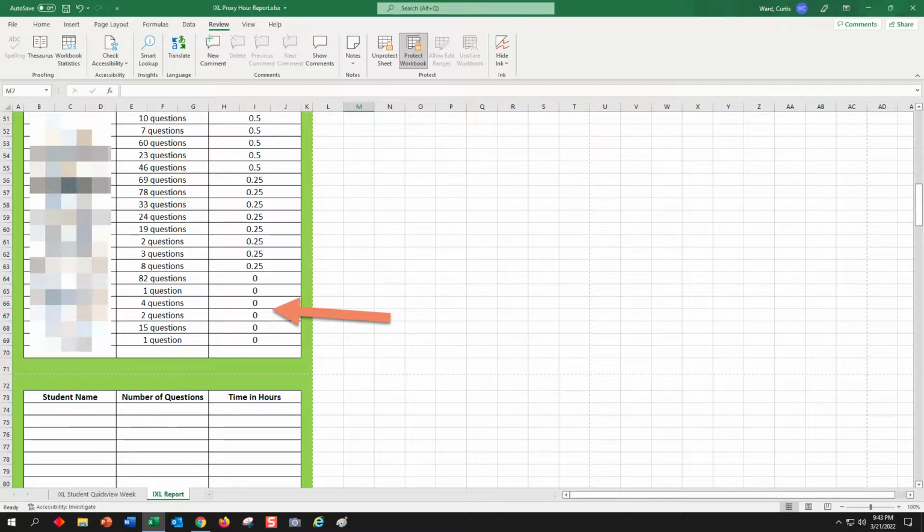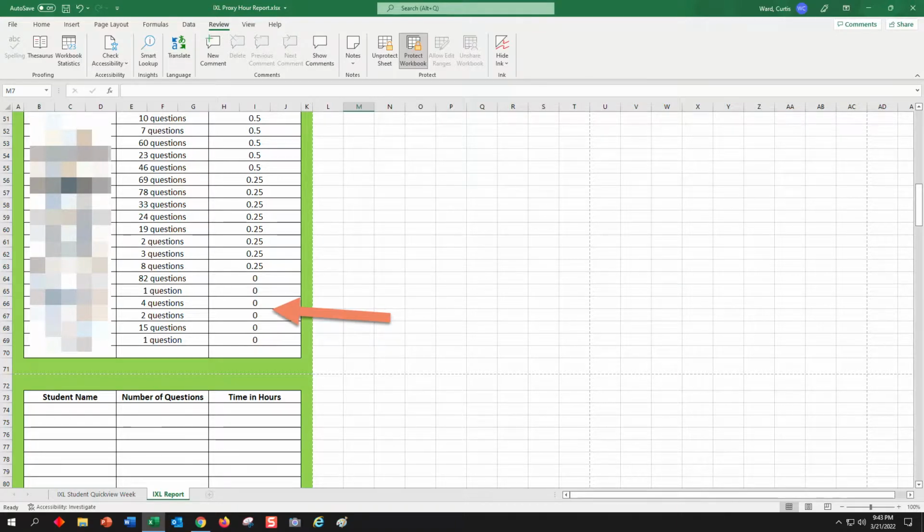So when you're selecting the students, our program doesn't count anything that would round to 0. We always round to the quarter hour. And so anything below 8 minutes would round to 0. We wouldn't include those on the report. The only reason I included them here is just so you would see what that looks like. And if that comes up on your report, you'll know why that's happening. It's because they have fewer than 8 minutes. Everyone else had at least 8 minutes or more, and that's why it rounded up to a quarter hour, a half hour, whatever it may have been.